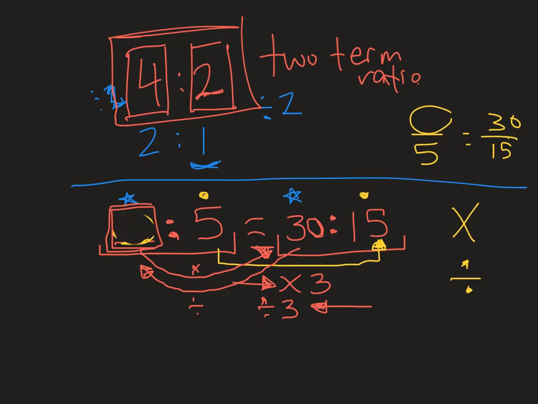So I'm just going to erase this down. It's taking up room. If I want to do something times 3 equals 30, well, I know that 10 times 3 equals 30. If I want to say 30 divided by 3, that also gives me 10. So we're just going to keep the 10 in there. Okay?